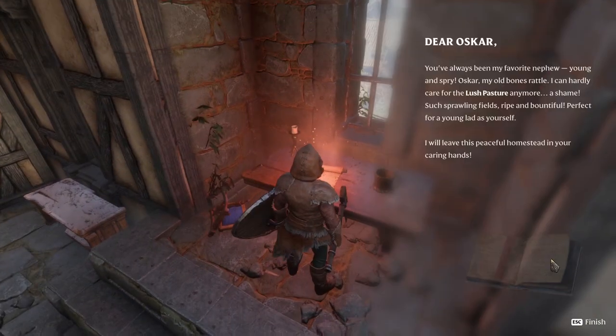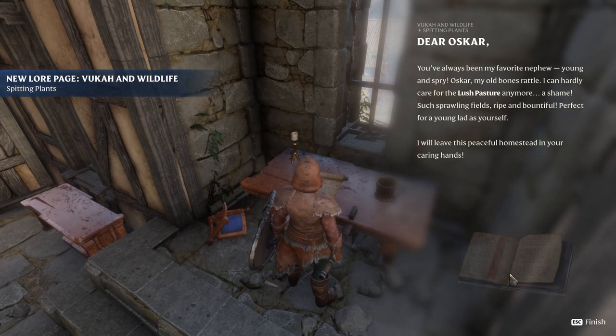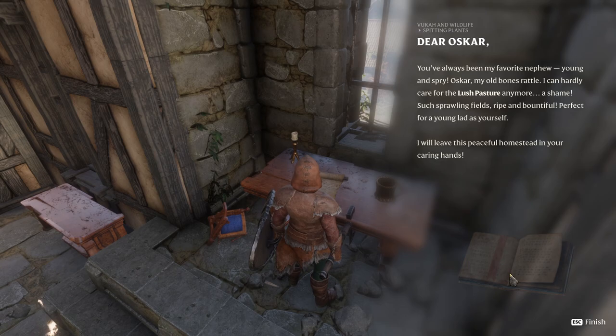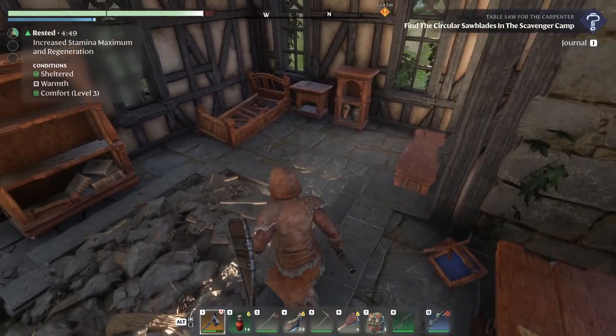What is this? And dear Oscar, you've always been my favorite, so young and spry. Oscar, my old bones rattle. I can hardly care for the lush pasture anymore. A shame. Such sprawling fields, ripe and bountiful, perfect for a young lad as yourself. I will leave this peaceful homestead in your caring hands.